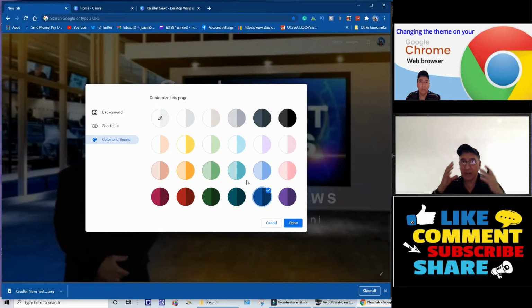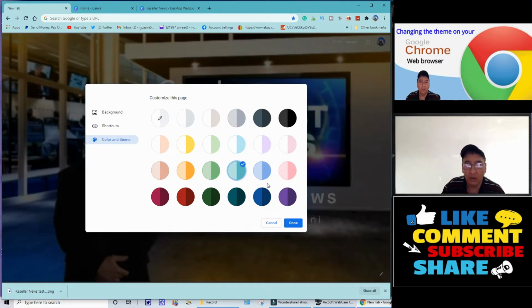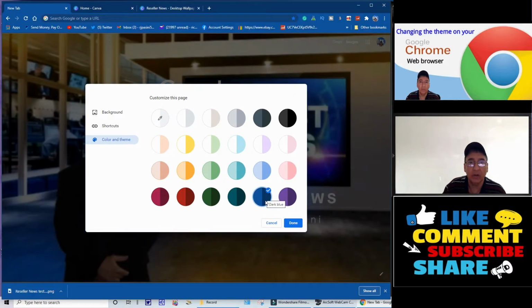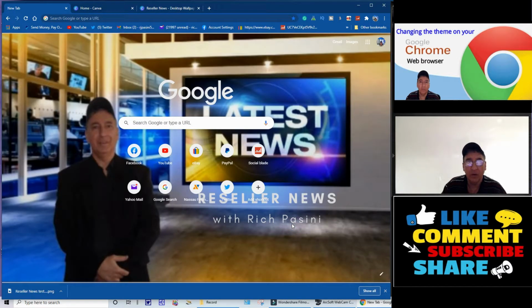I want something that's easy on the eyes for me. I like things a little on the darker side, because when it's too bright, it bothers me. Not that I need glasses for that, I wear glasses for reading, but for the most part, I like it like that. And they have a whole different set of colors that are suited for you if you want. But I like the blue. Yeah, I like that color there. And when you click it on here, that's what you get.